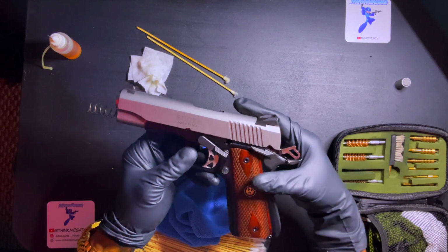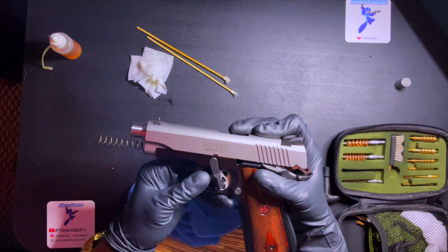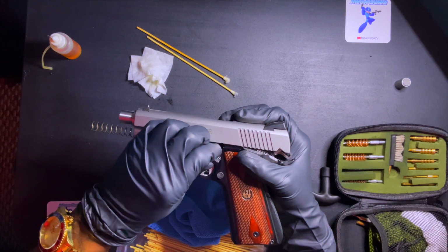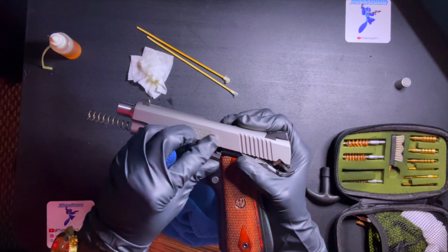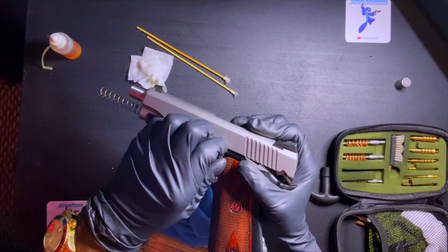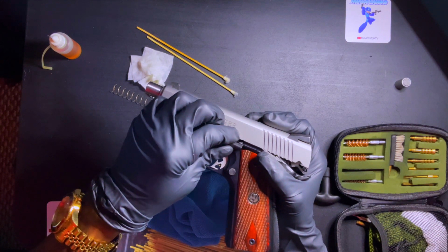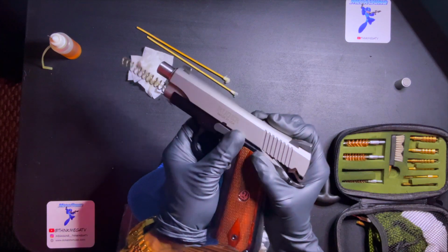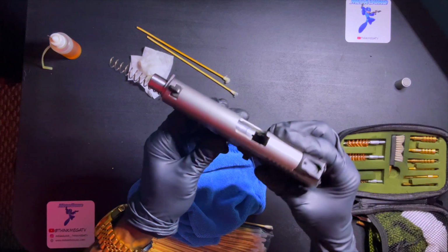And now you bring your slide back to where that notch is, where you pulled it out, and you want to turn it upwards. Don't want to get that scratch on your frame, the idiot scratch it's called. But all you do is you put your takedown pin right there and you push upward. And there you go. That's it.